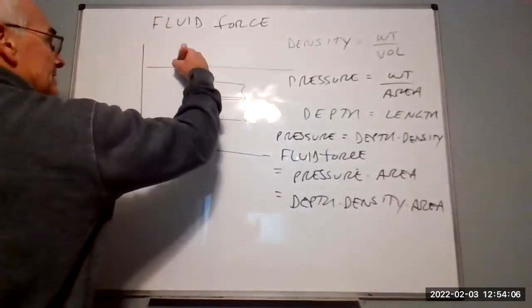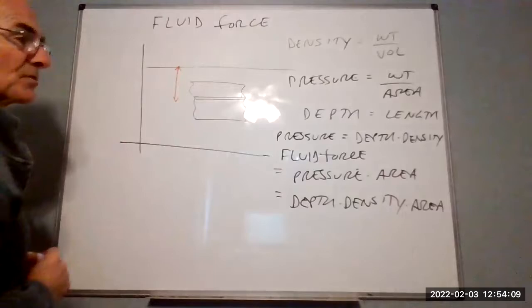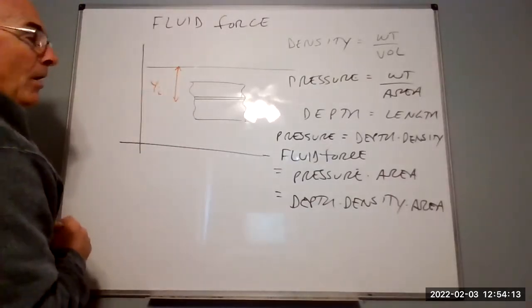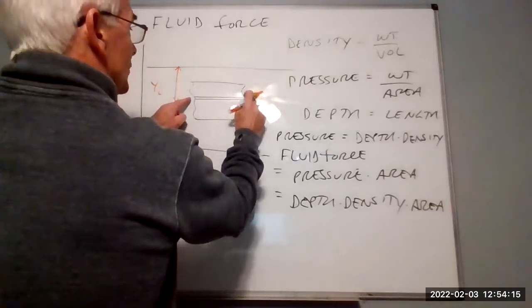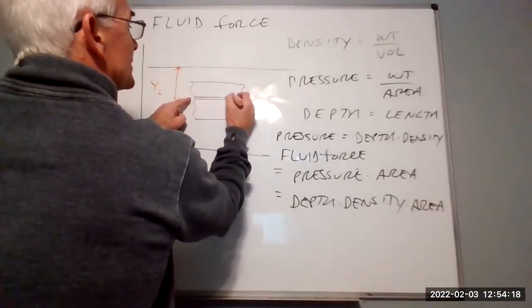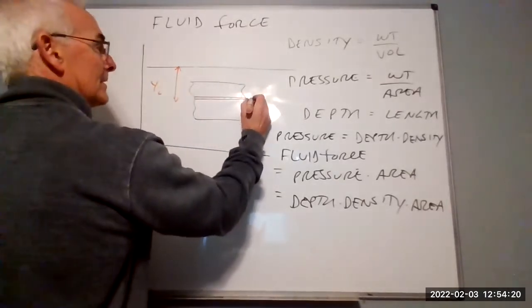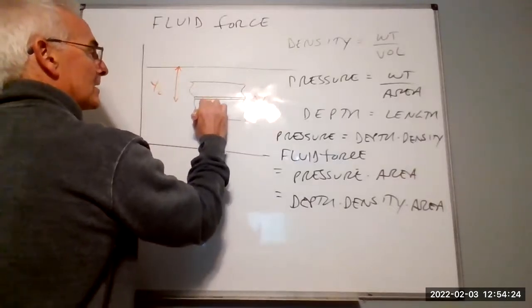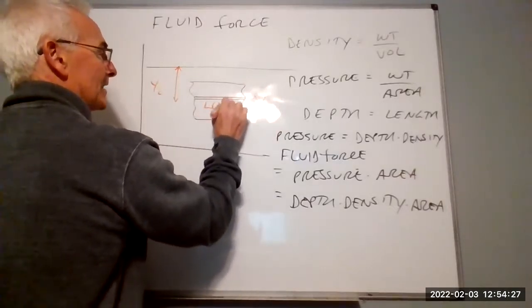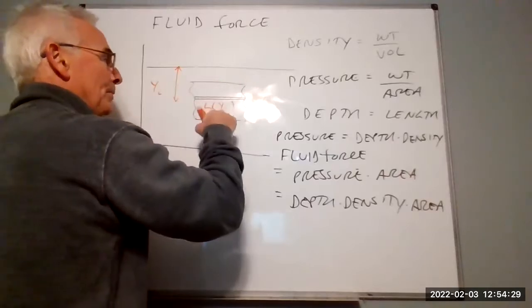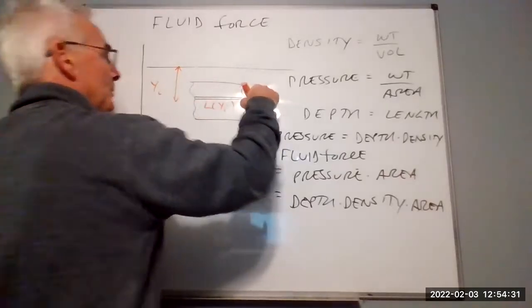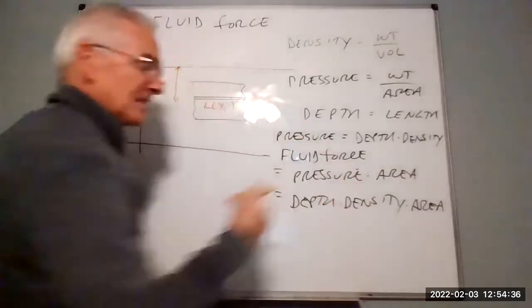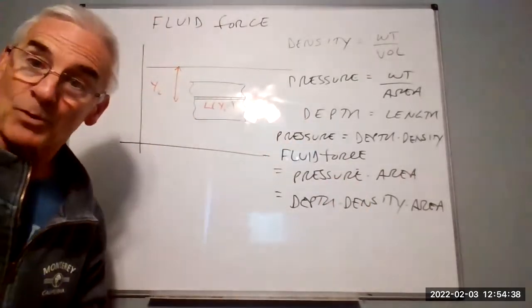What's depth? Depth would be that distance right there. We'll call that yi, that's our depth. Our area would be this area right here, which is going to be something. We'll call that thickness delta yi. And a lot of textbooks will say length. I like that. Just the length of that strip times the thickness of that strip times the depth of that strip times the density of the liquid. That's how I'm going to get my force.